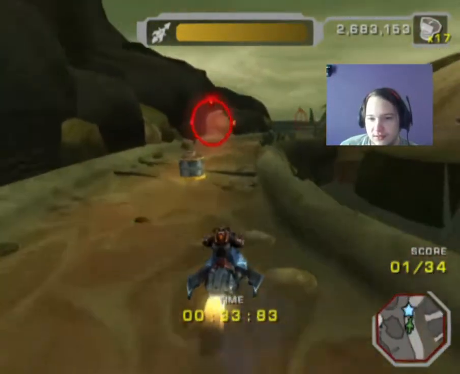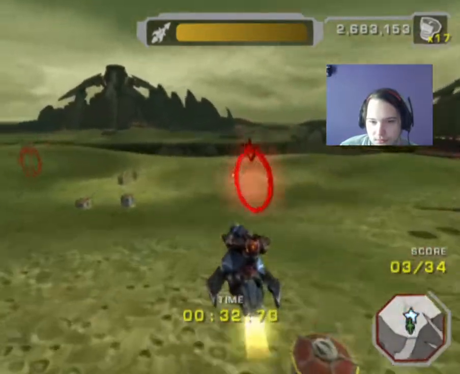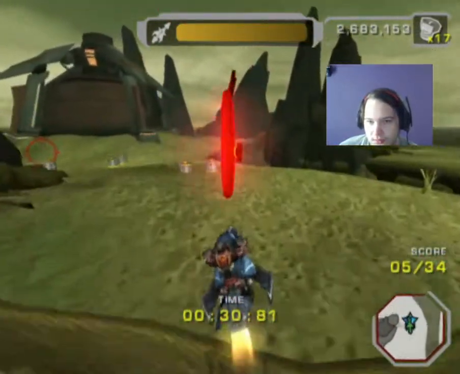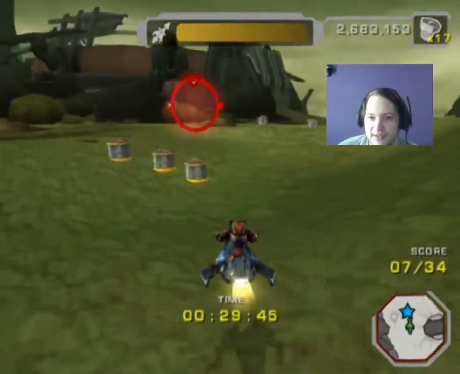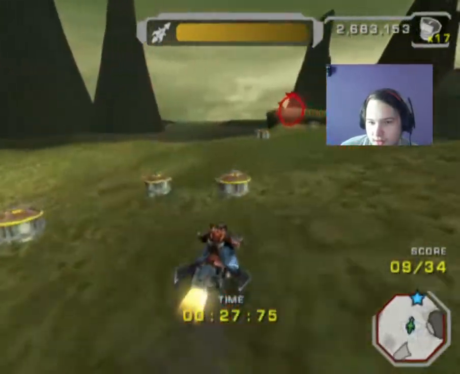Time for an adrenaline charge. Ratchet's racing to beat the clock. Each checkpoint he passes earns him a few extra seconds. Gentlemen, start your engines. We go left, we go right. Jumping over the bombs.